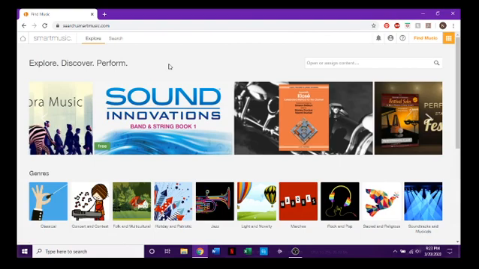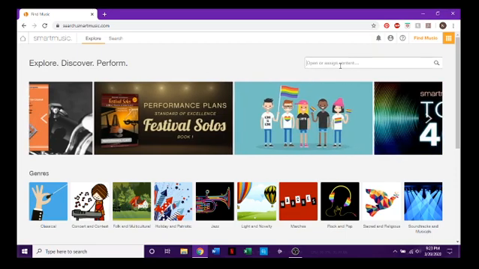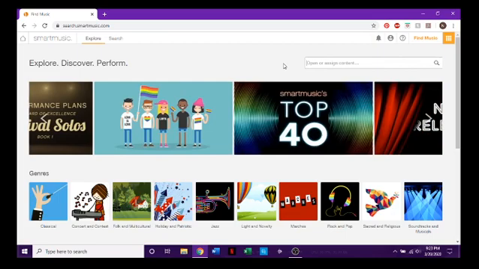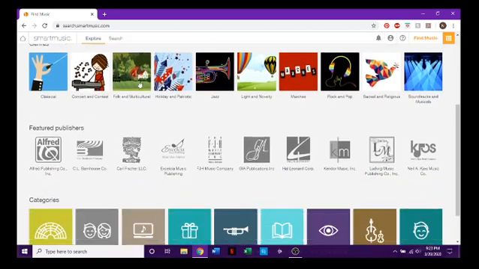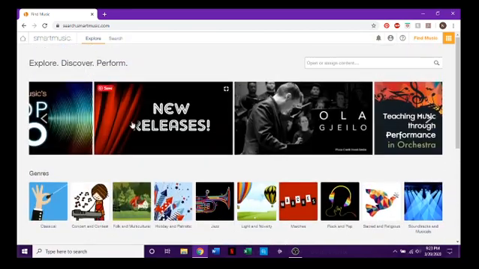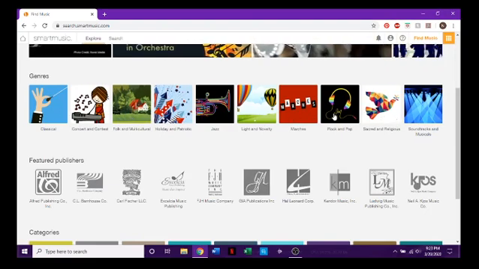Okay, so we're in the Find Music section of the website. First and foremost, if there's a specific song you'd like to see if it's on here, you can just search it right here if you know the name of it. Otherwise, if you're just browsing, you can search through things. Obviously, there's a lot of stuff going on. So you can look, like I said, this is a bunch of featured things. They've got a lot of genres you can look at if you have a preference.